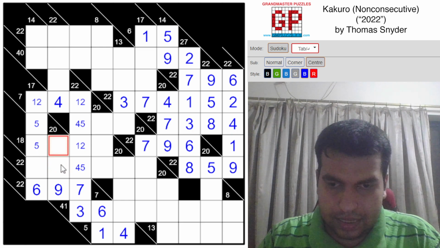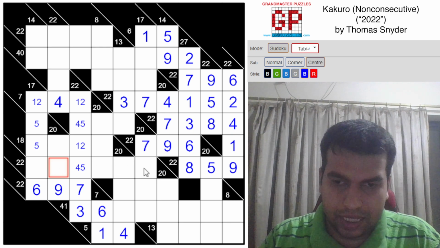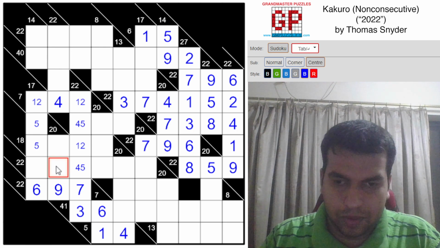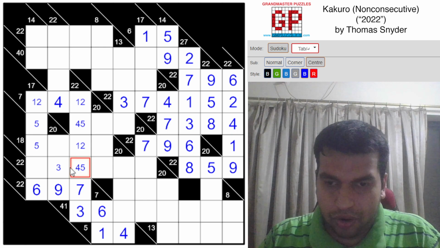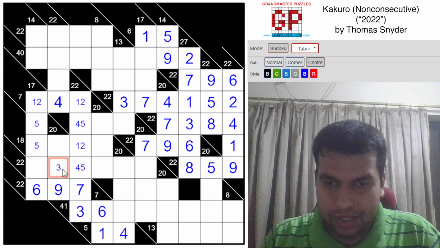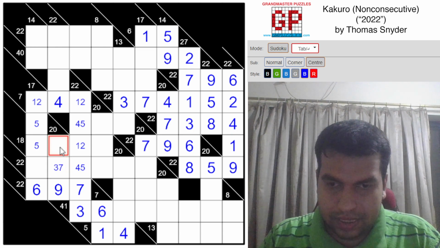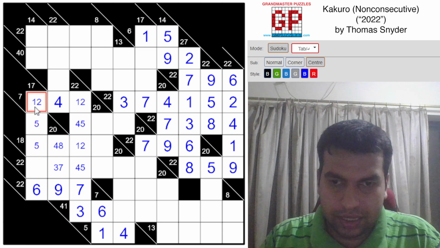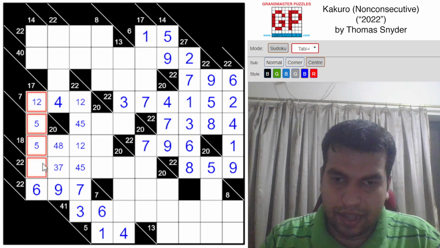Now this cell over here, it's part of a 22 sum, and we know that that's missing 6, 8 and 9, and we know that 1 and 2 are too small for this cell, so it could be a 3. It can't be a 4 or a 5 because it's next to this cell, and either way they'll be consecutive. So the other possibility is 7. So now, because this is a 3 or 7, this is a 4 or 8, and now we can look at this sum, which we said was 4 cells and 11.